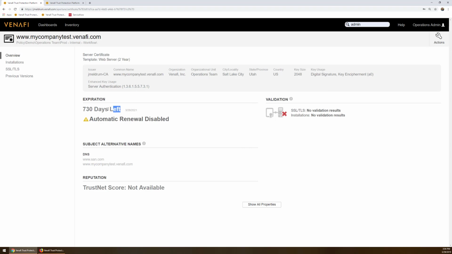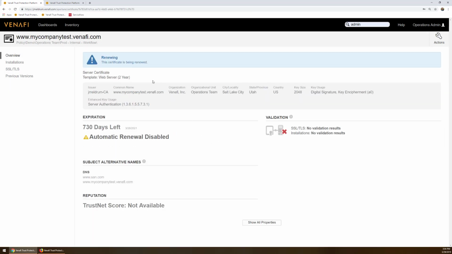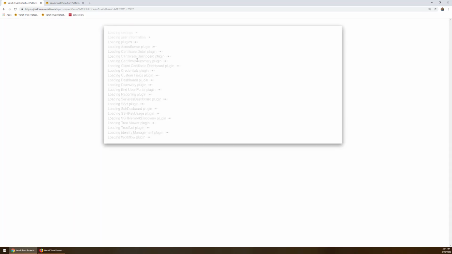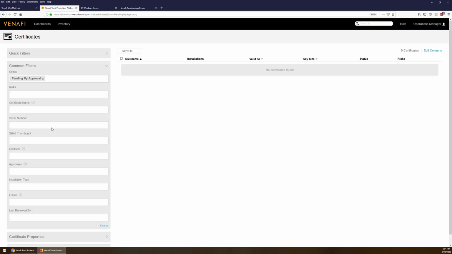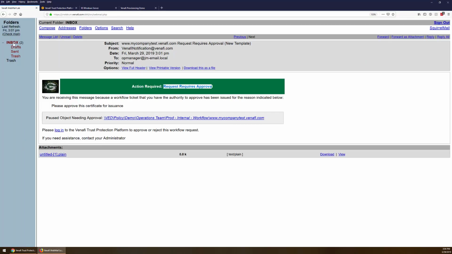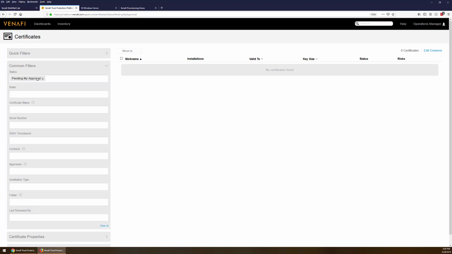Okay, now to renew this certificate, like you saw before, is extremely easy. Assuming that these 2 years have passed and we needed to renew that certificate, we could come in here to actions and just click renew, right? We could edit it just like you saw before and add a SAN if we decided to, or we can just flat out click renew. And if I click renew, you'll see here it says pending someone else's approval. Now over here I could actually go into the webmail and we could see that there is a new approval request.